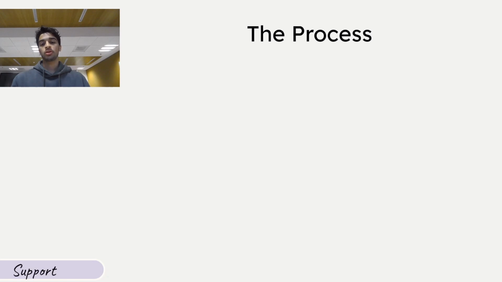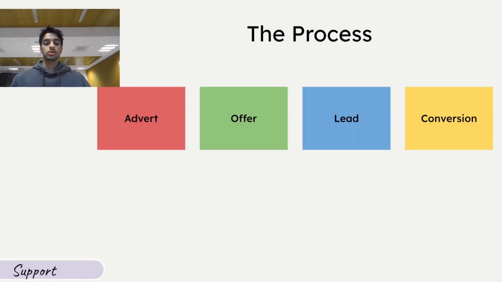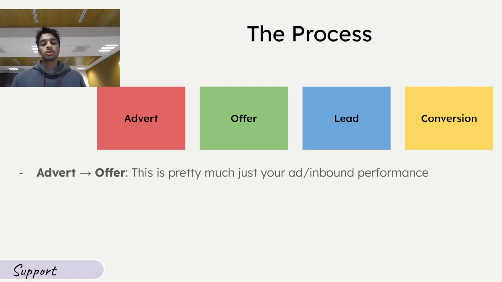Now, this is a huge part of building a brand and also having your reputation, having your name out there in the e-commerce space. The process, I'm pretty sure you're familiar with this, is very simple. You have your advert, which then leads to the offer. Then they become a lead, so they actually engage with the offer in one way or another. And then they convert, meaning that they actually go ahead and buy. So ads to offer, this is pretty much just your ad or inbound performance.